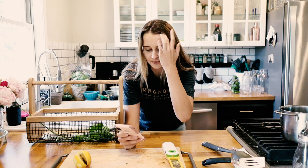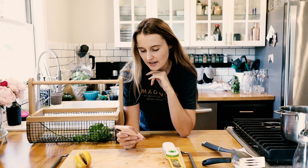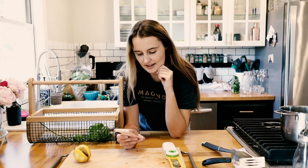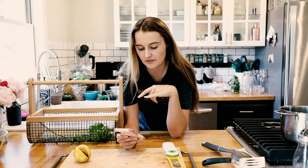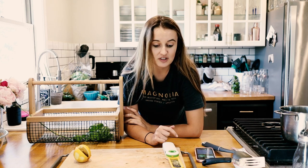Now, for this recipe, we will be using about a dozen garlic scapes, a fourth cup of walnuts, a half cup of olive oil, and about a half cup of basil leaves, the rest of this lemon, some salt, and I'm going to be using nutritional yeast. This recipe calls for a fourth cup of Parmesan, which is optional, but since we're dairy-free, we're going to be using nutritional yeast instead of Parmesan. Nutritional yeast has a cheesy flavor, but it is totally vegan, and the added bonus, it has a lot of vitamin B12 added to it.